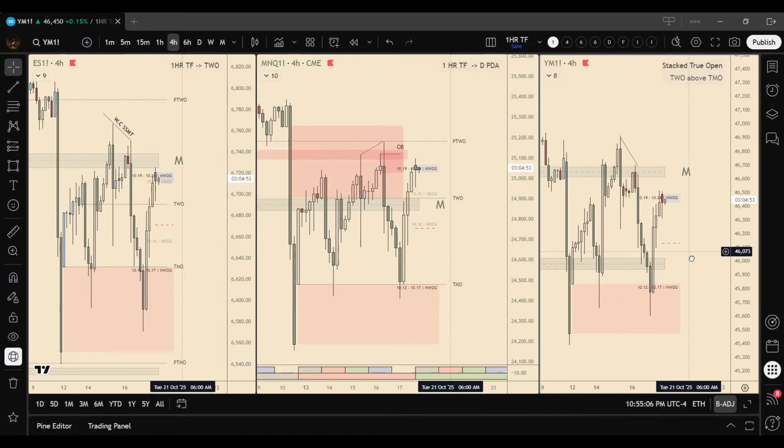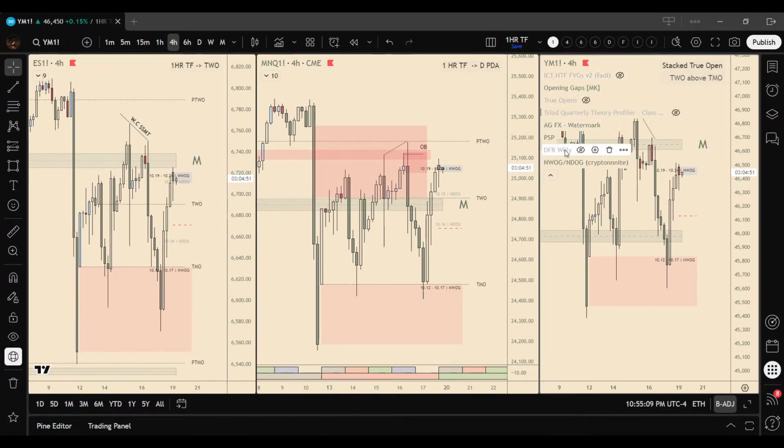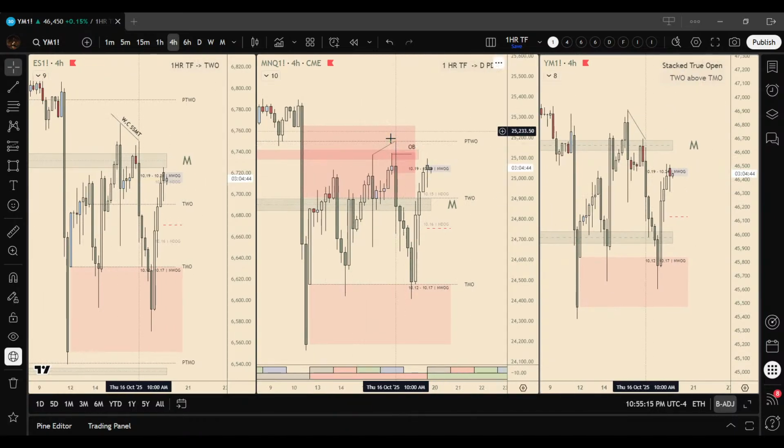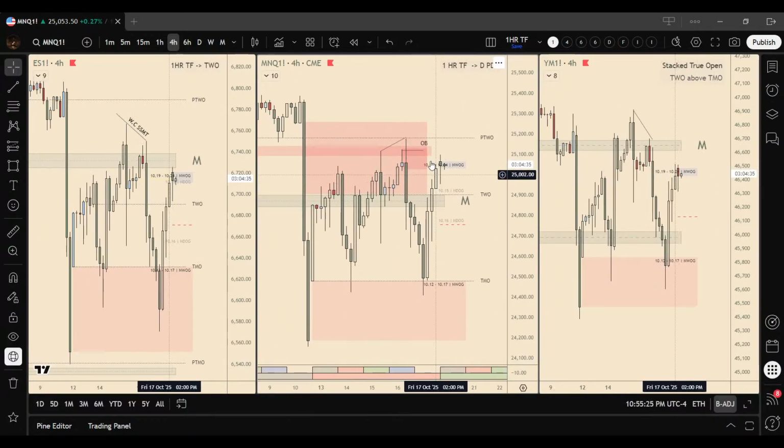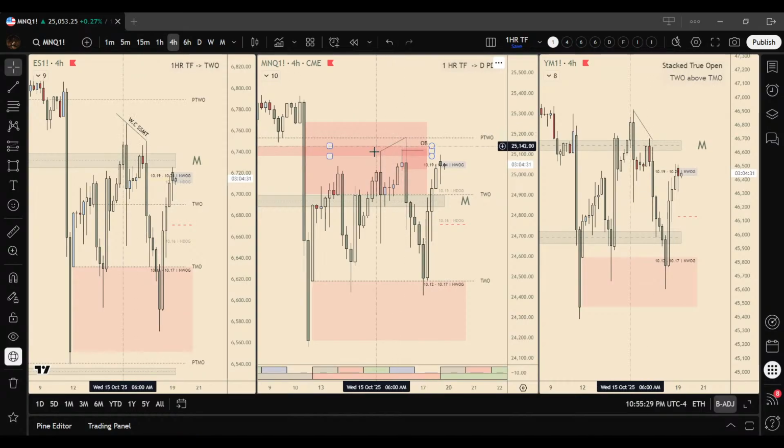Nowhere to be found on Dow. I don't even know if it's... Oh, here we go. Okay, yeah, I didn't touch Dow's. While on NQ, we traded literally into the same level, literally to the tick. It traded into the previous True Week Open, taps into it while creating sequential SMT, while creating turtle soup. Essentially that is what this is. Turtle soup.